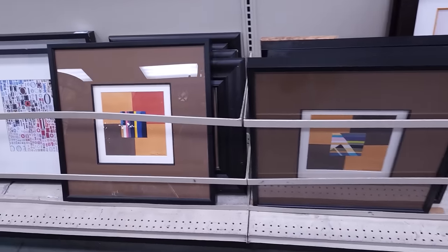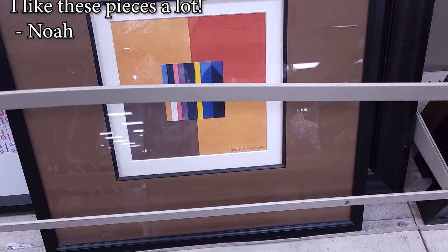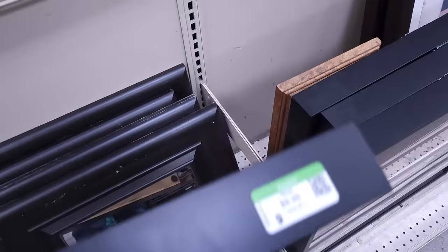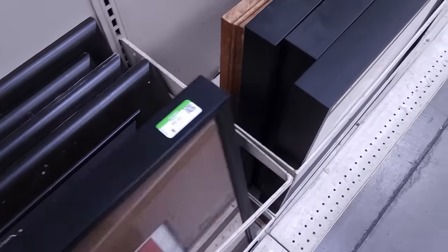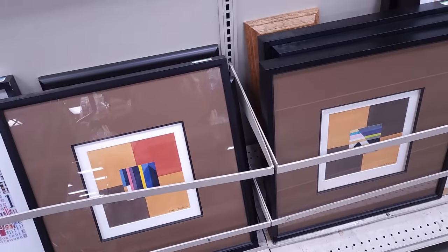Not a skier. That one does not appeal to me. I've never gotten into kind of this abstract art. To me, it's like hotel lobby art. It's Robert Parkinson. Is that what that says? I think so. They're all kind of like the same. Well, they got something on the back. Let's see. What does it say? Faces number 2, 2003. I'm pretty sure these were used in some kind of a commercial setting. There's four of them. Similar, but different. Not my style. The frames are kind of a giveaway too. Kind of that generic framing. Okay. No art today.